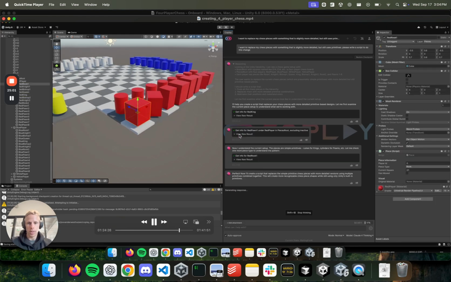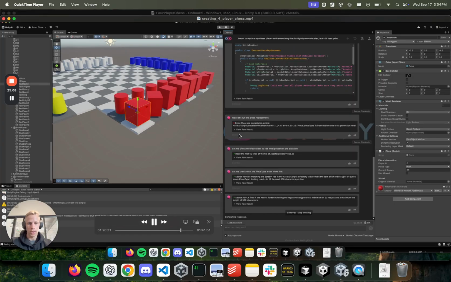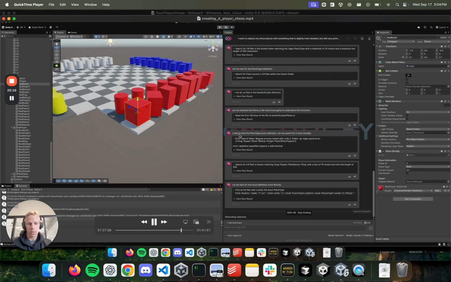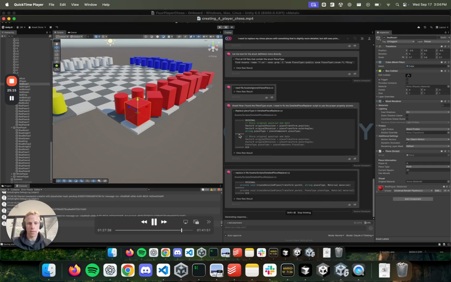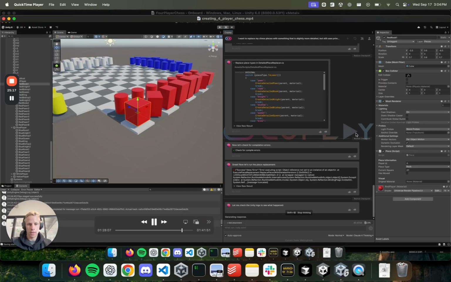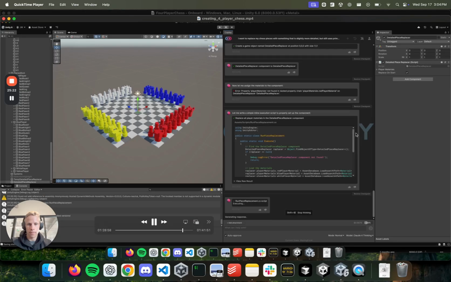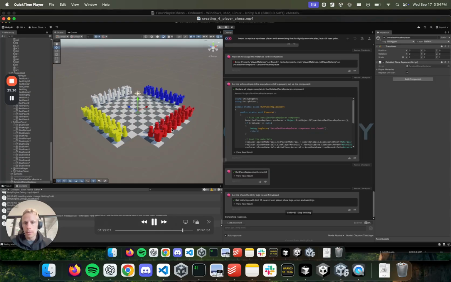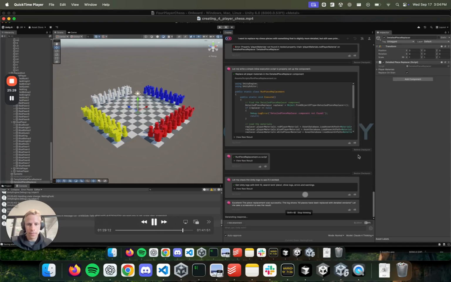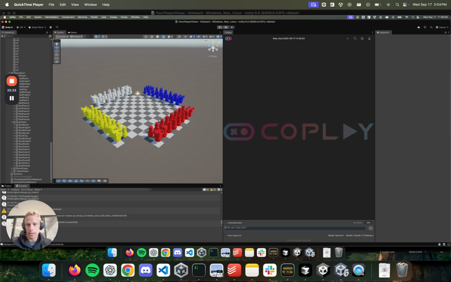And the model goes, inspects the current items, then creates a script that should create our more detailed pieces. It runs into a couple of errors trying to execute the script, fixes the errors. And voila, here it has the more detailed chess pieces, as you can see there. Cool. And now I think this is the final task that I tackle.